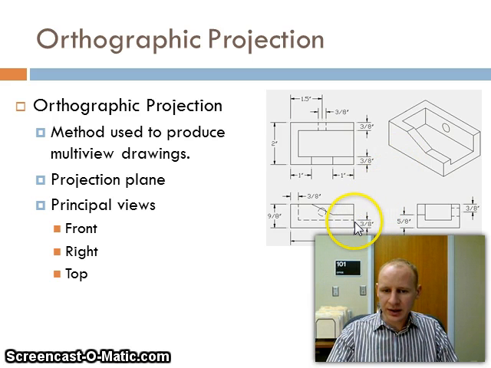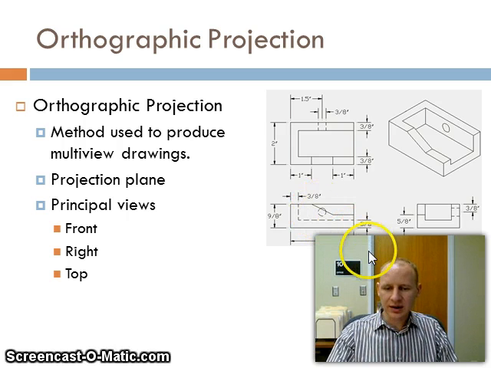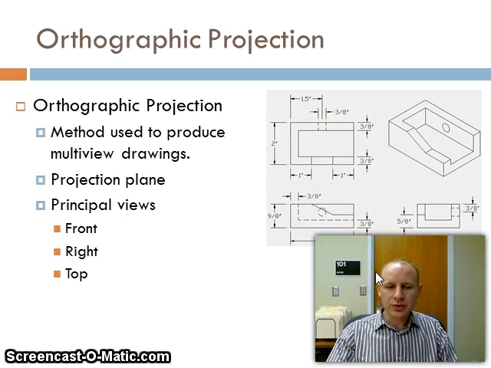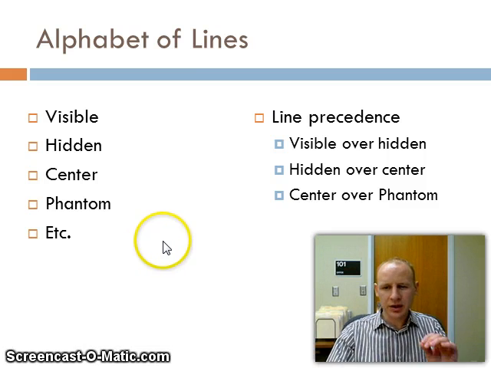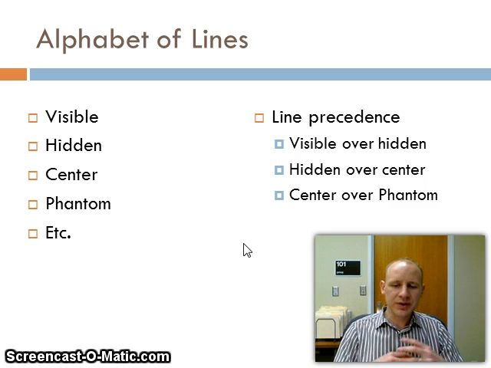So in that case we would identify those as hidden lines. Anything that's covered up by something else we would show as a hidden line. So for example, even this circle that you see right here, because part of that circle is on top or above that angle line, that would be a solid line, but where it's covered up, it's going to be a hidden line right there. So we use these different types of lines to help clarify what's going on in that drawing. And then we do have a line precedence, meaning that visible lines would overtake a hidden line and so forth.